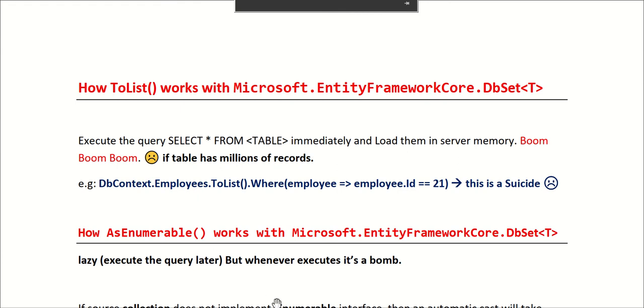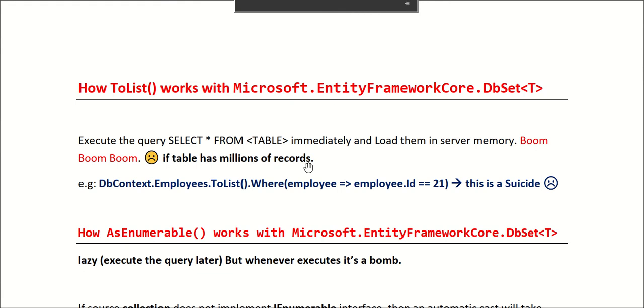Now what will happen when I use the ToList method? ToList will execute the query, which is select star from table, immediately, and load the results into the server memory. The moment you apply ToList to your DbSet class, if the table has millions or billions of records, all those records will be immediately loaded into your server memory or your computer memory, or with respect to Azure, your app service memory.